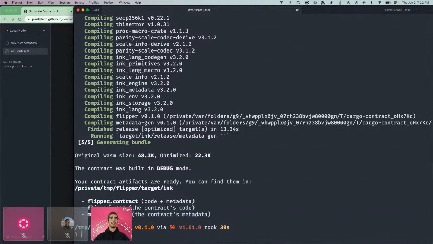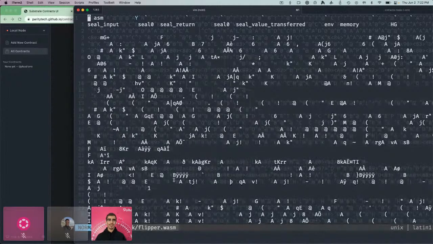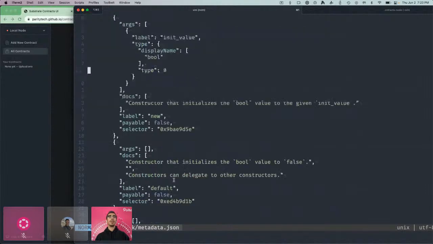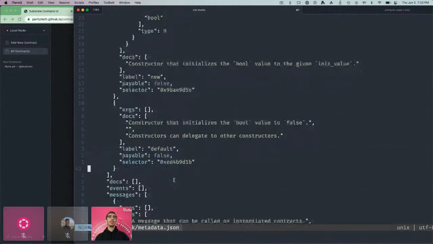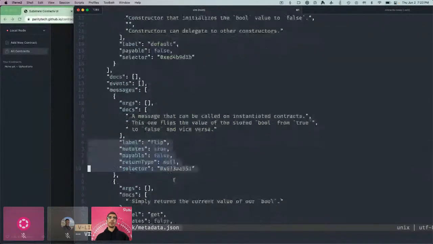And what is this stuff? Well, let's dig in and see. So we can do this on the flipper WebAssembly. And we can see that this is just a bunch of gobbledygook. We can't read it, right? It's like the binary WebAssembly. In order to make sense of this, though, we've got this metadata file. And the metadata tells you everything about the contract in a kind of language agnostic way. So again, you've got a bunch of gobbledygook, but you need to know what the actual constructor arguments are. And that's what the metadata tells you. Or what messages can I call from the external world? And this tells you everything.